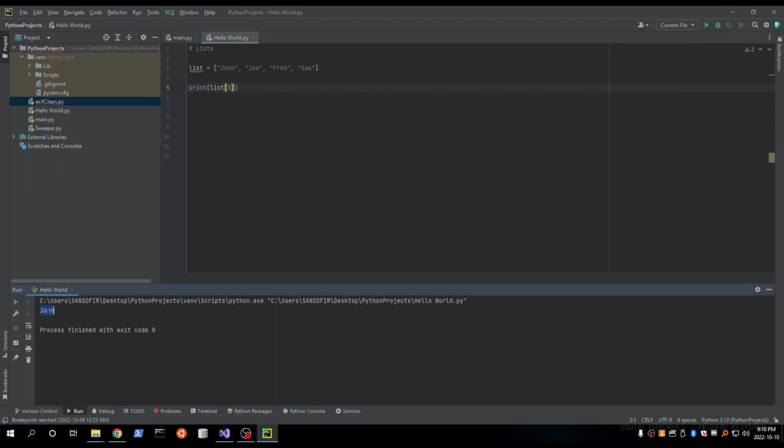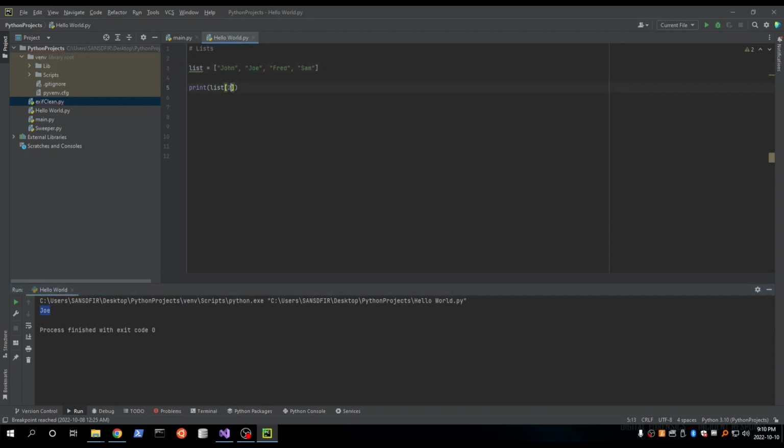See? And now when I do that, it shows that it's just the string John. It's no longer showing the brackets. So I'm getting the literal string John. I'm going to change this to 1, and that's going to give me Joe. So 0, 1, hit run. Now I have Joe.